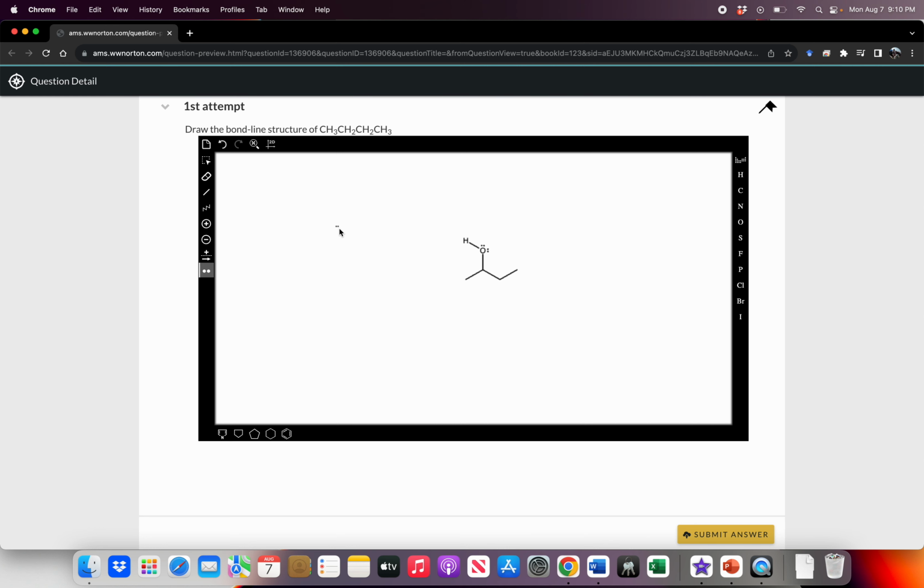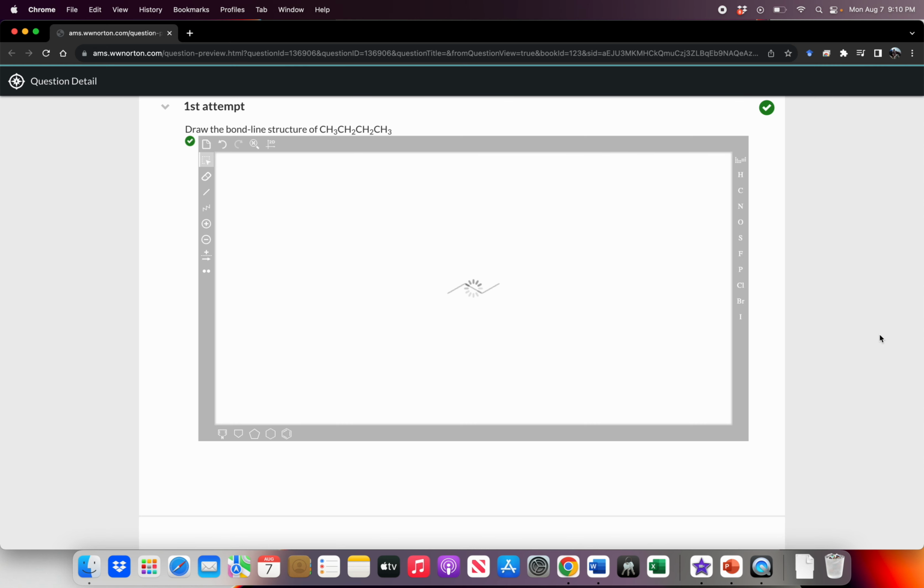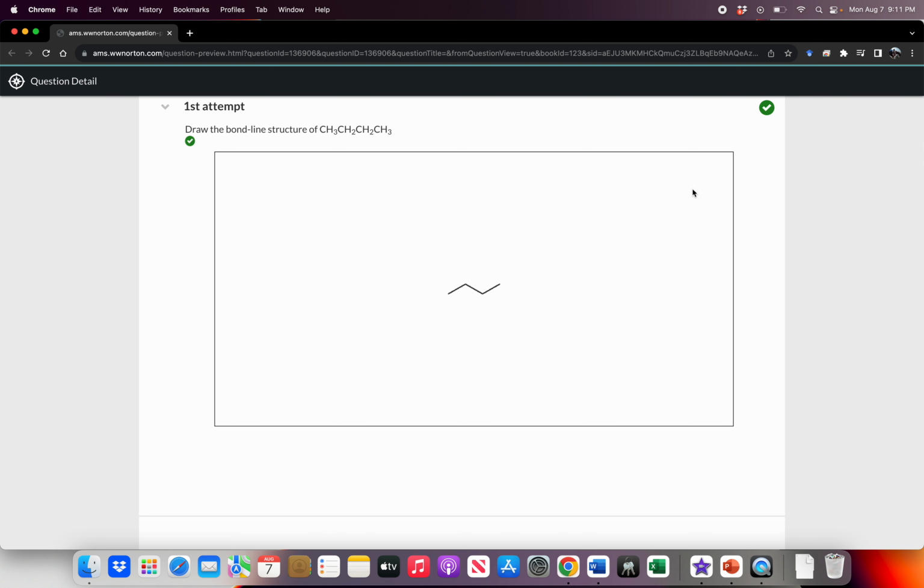Okay, but that's how we go about using this drawing tool for bond line structures. This thing, I don't even really know what it is, but I'm pretty sure I know, is where you can just draw a whole bunch of carbons. So if you click this thing and drag, it tells you now you've laid down a shape with 6 carbons. I honestly do not use this at all, but go for it. Whatever works for you, right? So for this one, I guess I could have very efficiently answered this question by just saying boom and dragged it to 4 carbons, done. All right, but that's what that little zigzaggy tool is doing for you.